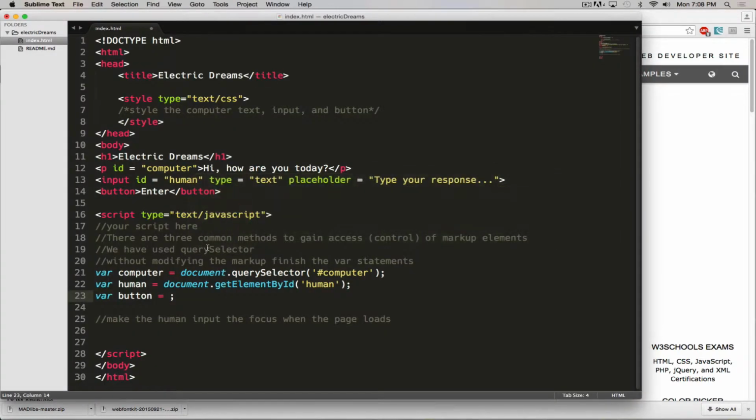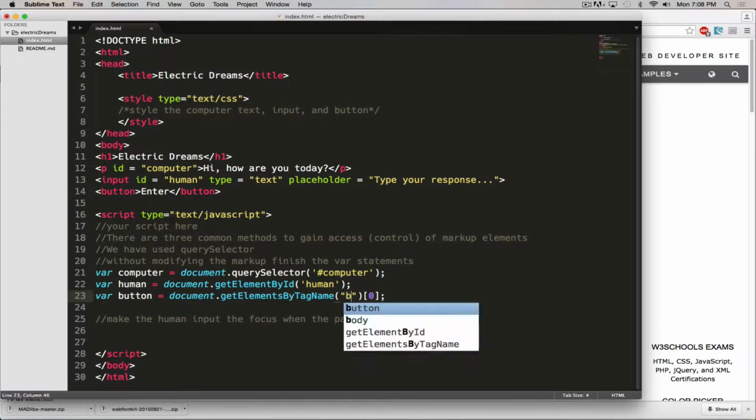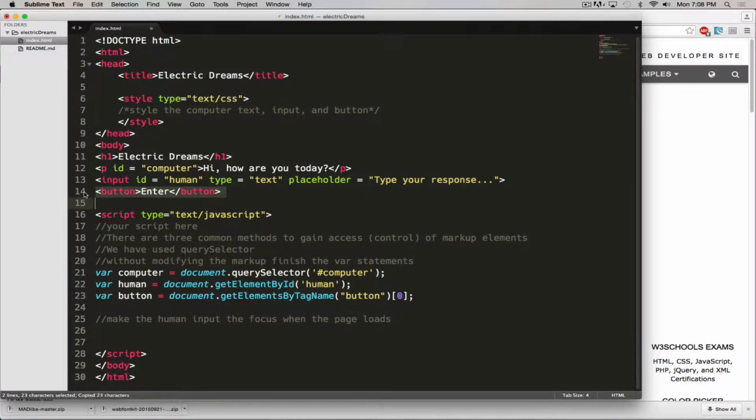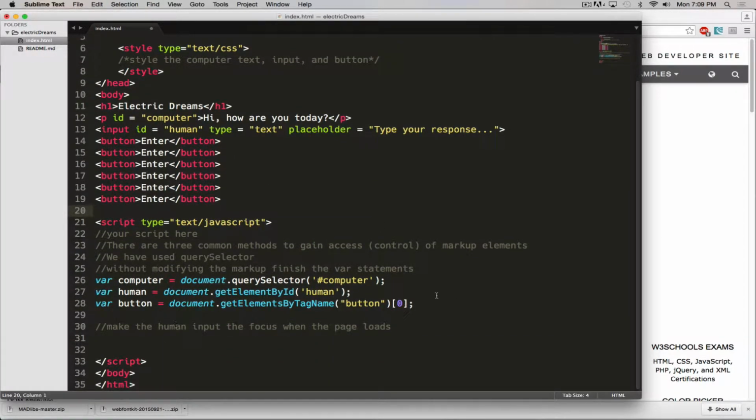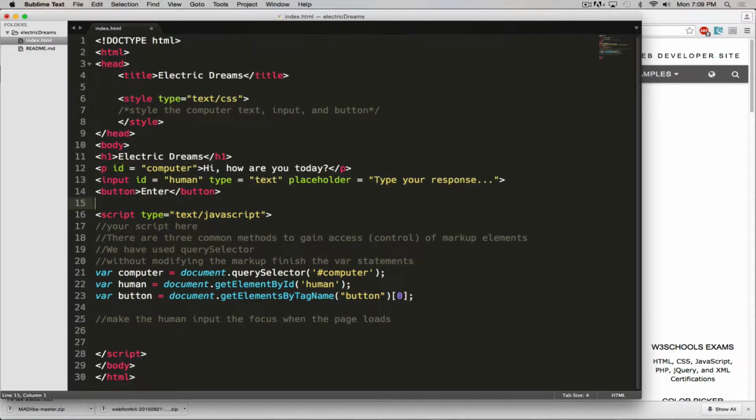So just copy that, click over here, but change it from UL. Now in this case I want to say button. So the 0 says I am getting the first button in my list of buttons that have been returned. If I had a couple buttons, this would return all of them, but then this one says I only want the first one in that list, 0. Then this would be a 1, 2, 3, 4, 5. So that's the syntax at work there.